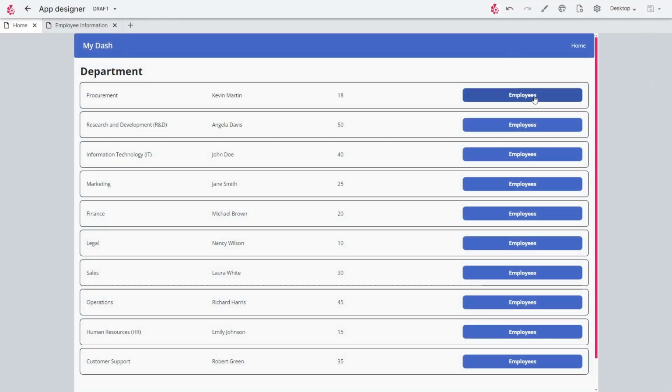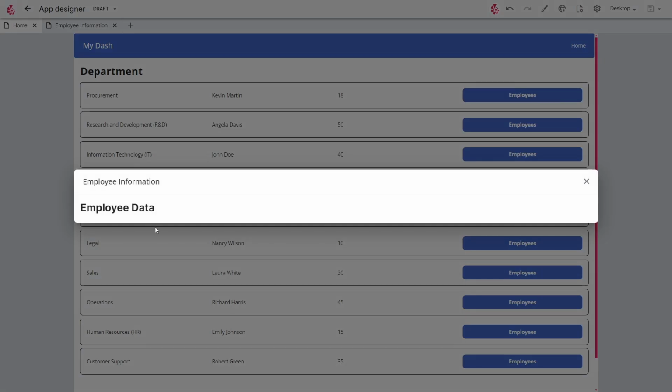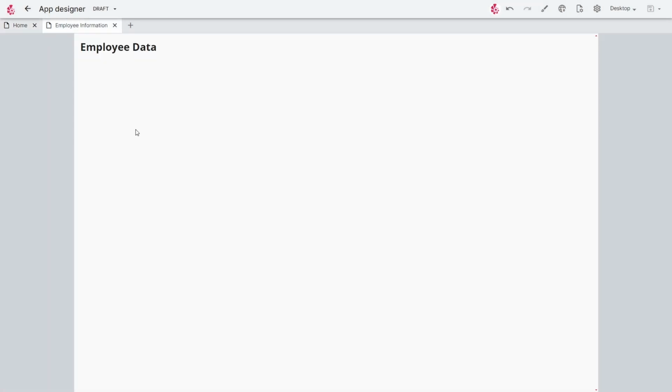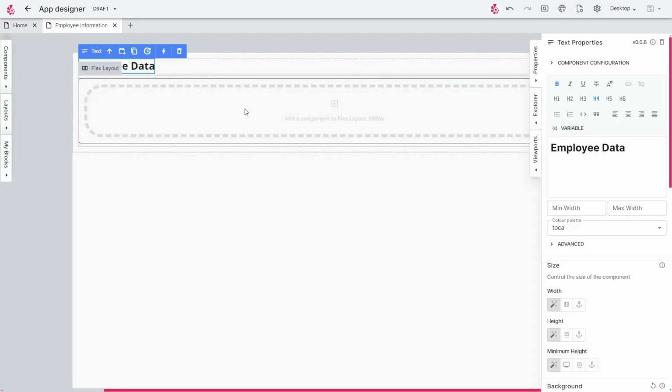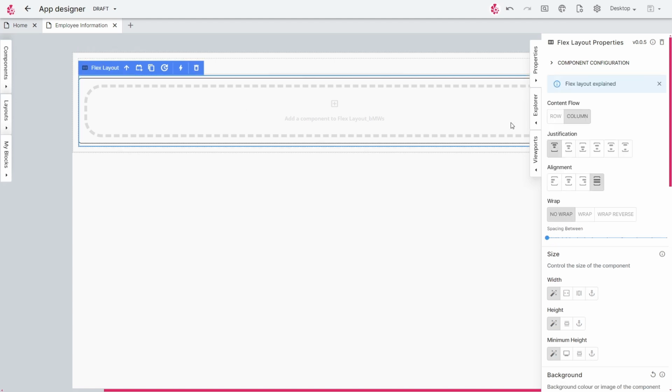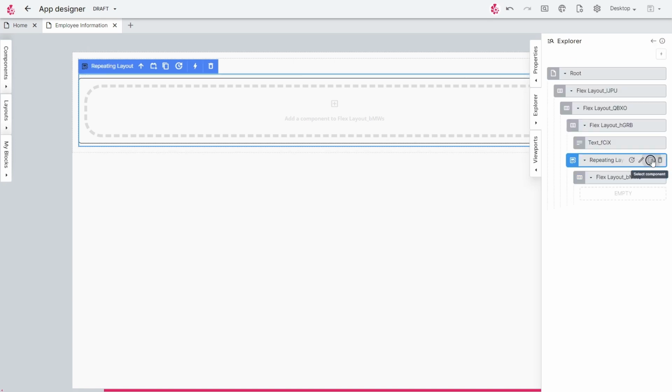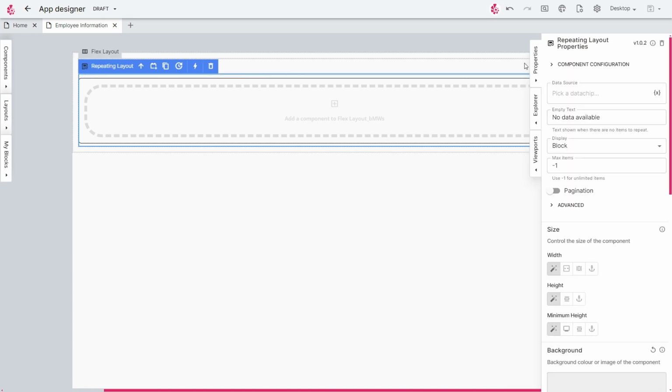And so now, if we were to click on employees, it's going to open up employee data, and this modal actually has information about that particular row. So let's actually display that information now that we've got all this playing nicely. What I want to show is the employee data for that particular department. I can come back to this repeating layout on this page, which we haven't configured yet.